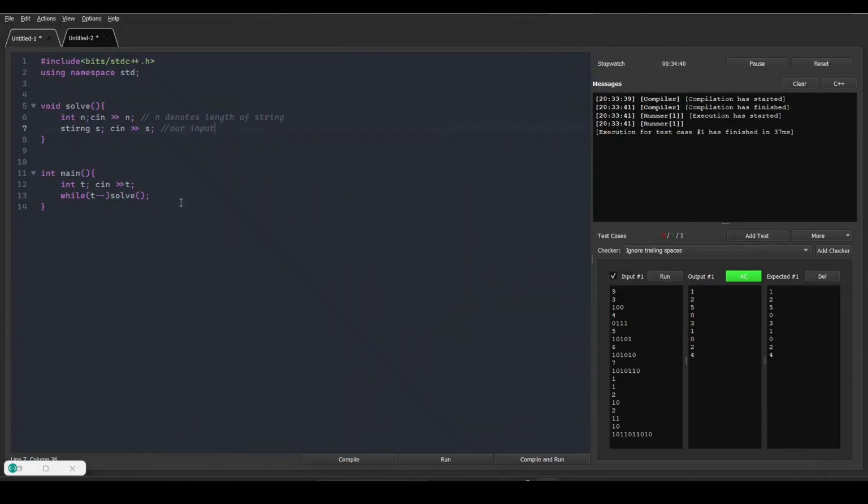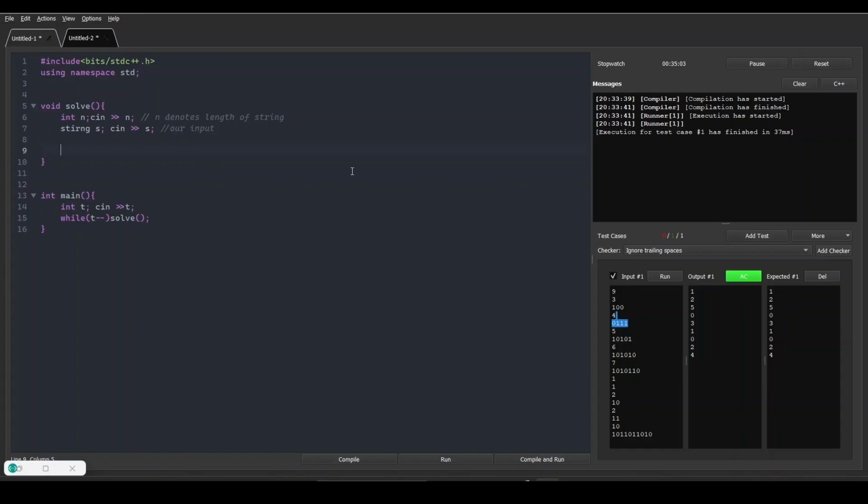Here, as you can see, there are multiple test cases. So we get the input here. This is the length of the string, and this is our input string. This is how I get my input from the console.